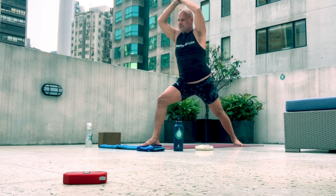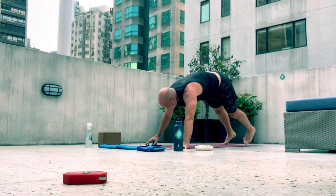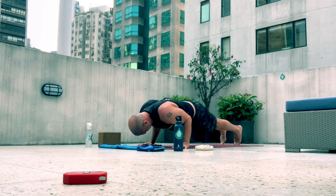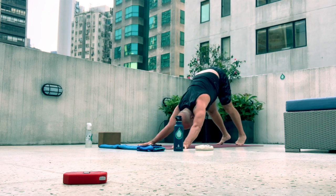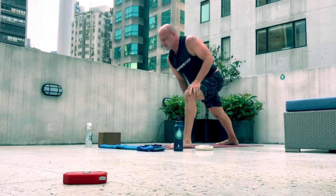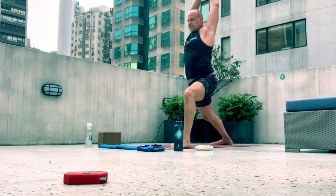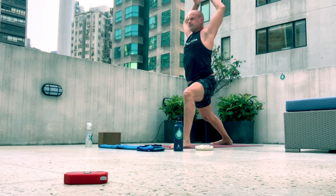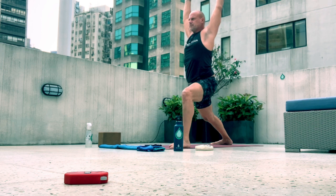Hands come down to your mat. Step back, high plank. Low plank. Up dog. And downward facing dog. Left side, warrior one. Left foot front, back foot flat. Arms come up, inhale. Exhale, sink. Inhale, length. And sink. One more time, breathe in.